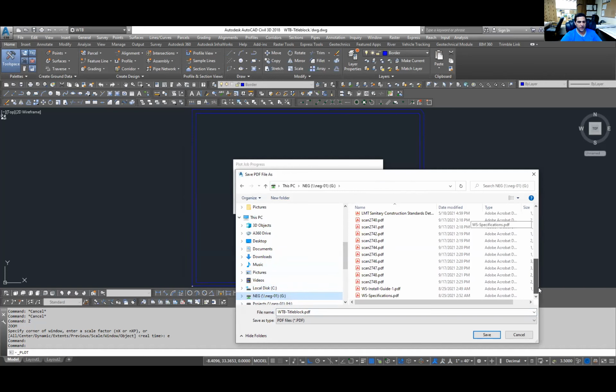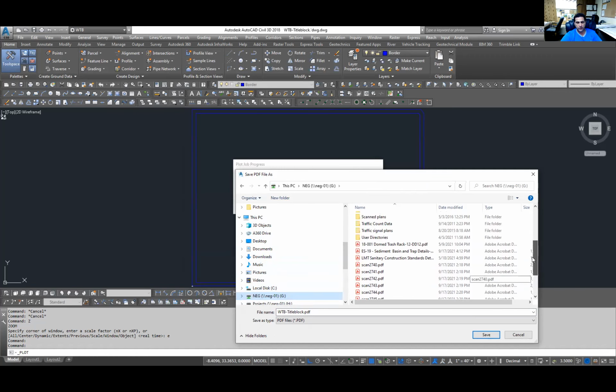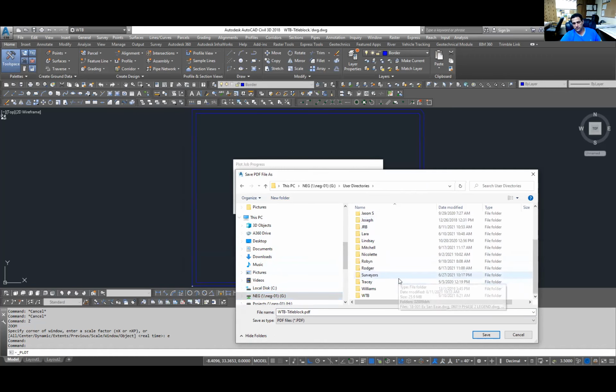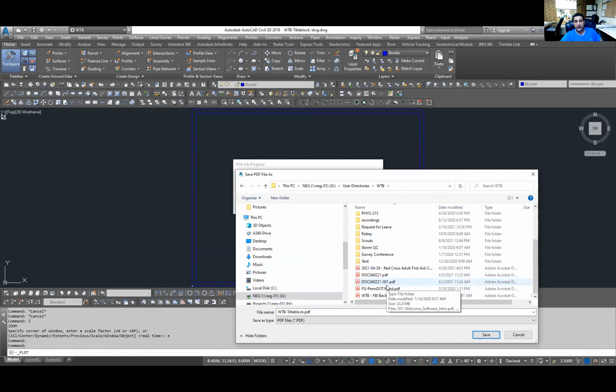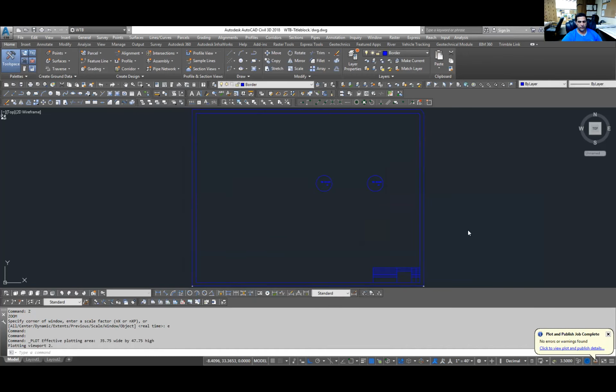Same thing with saving. You need to specify a location where you want it to put your file. And usually it automatically creates the drawing. So there, it kept the colors that we had. It kept blue.